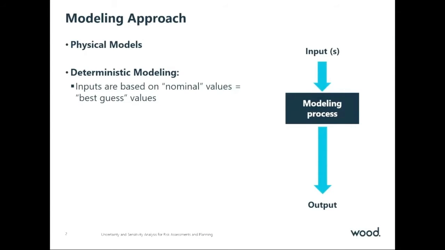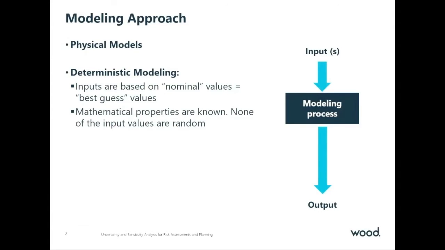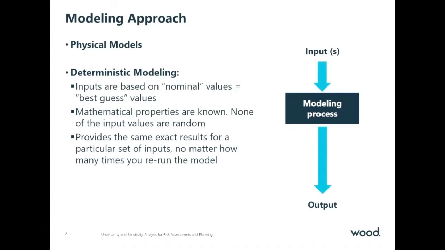So this is the source of the assigned values that we use for the input models. The assigned values are based on mathematical properties, which are very well known. For example, I am using an average value for the input. So nothing is random. When we run the model for a certain assigned value, we always have the same output. No matter how many times we rerun the model, we will have the same output. So there is only one answer to the modeled problem all the time.